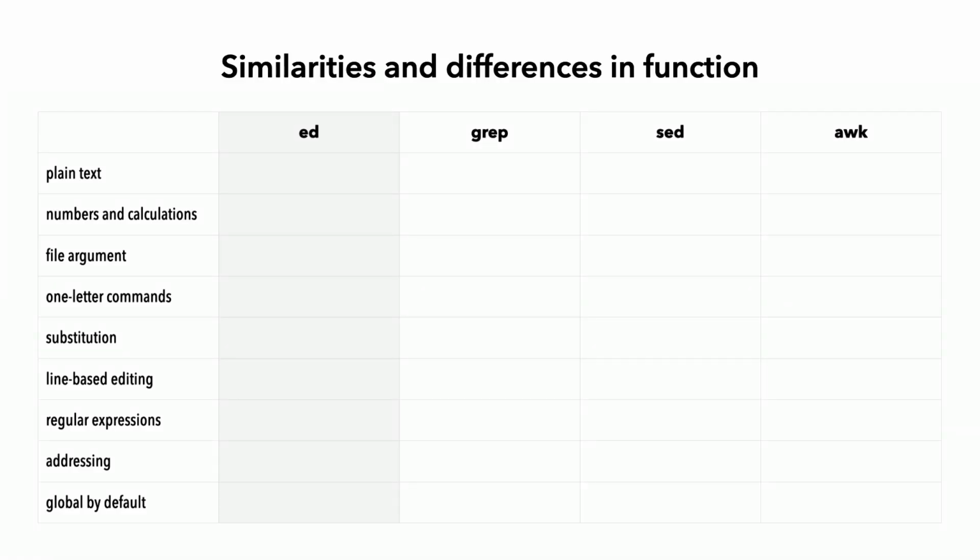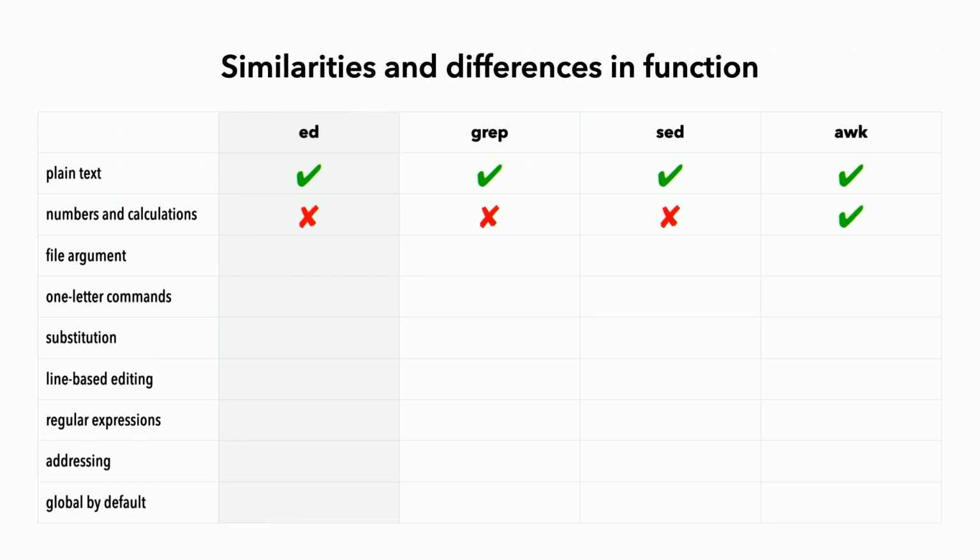When I explained how ED was written and how awk, sed, and grep were born out of ED, I mentioned a few similarities they have in common. So let's look at those again and a few of their differences as well. And remember, awk, sed, and grep are really meant to succeed ED, so we should expect one or more of them to be able to do what ED did. First, these are all text processors of some sort, specifically plain text, which is core to the Unix philosophy. It's the common format that makes interoperability and data sharing between them possible.